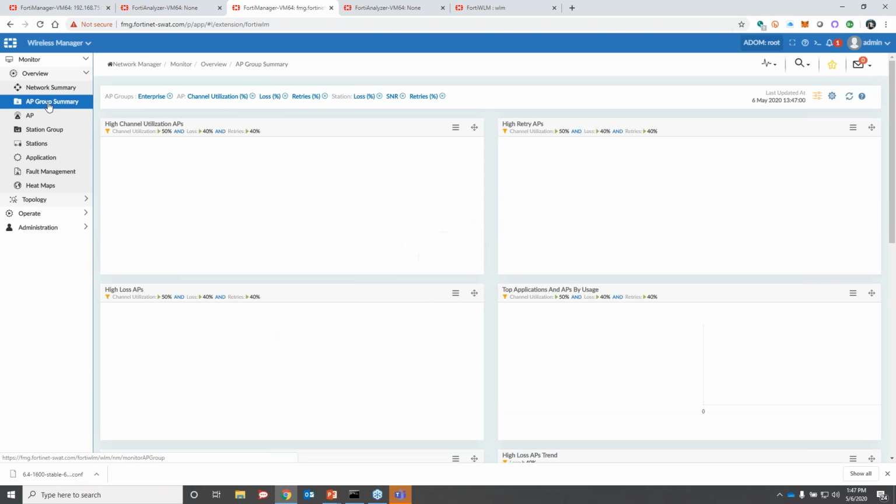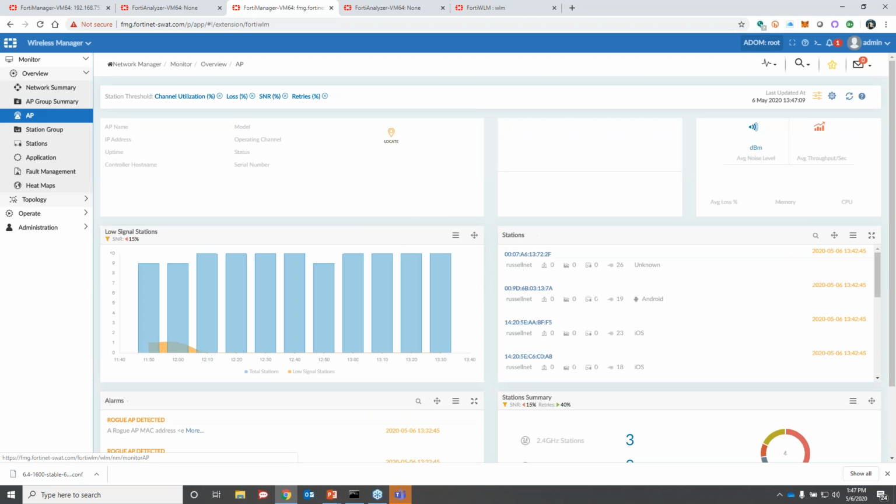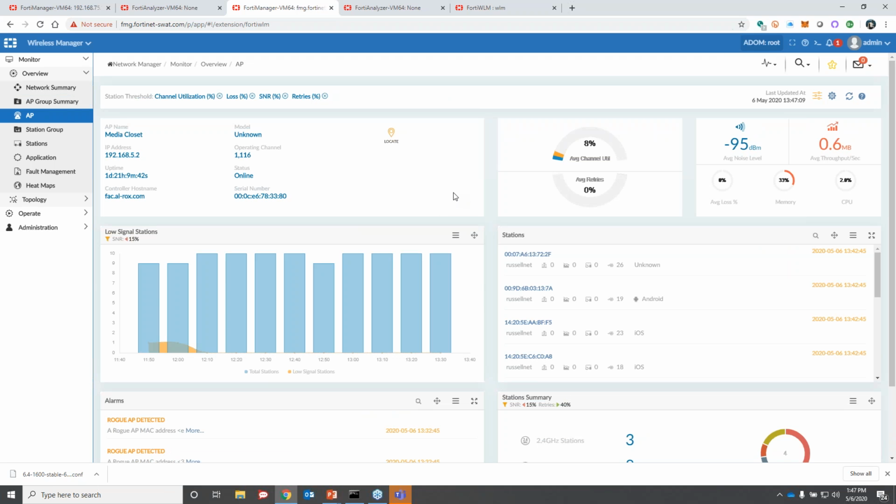I can drill down into groups of APs and get statistics again on groups of APs, whether they be location-based or however you happen to group your APs. You can group them geographically or per site, per location, per floor, whatever makes sense. This is going to give you drill down widgets on a particular access point.